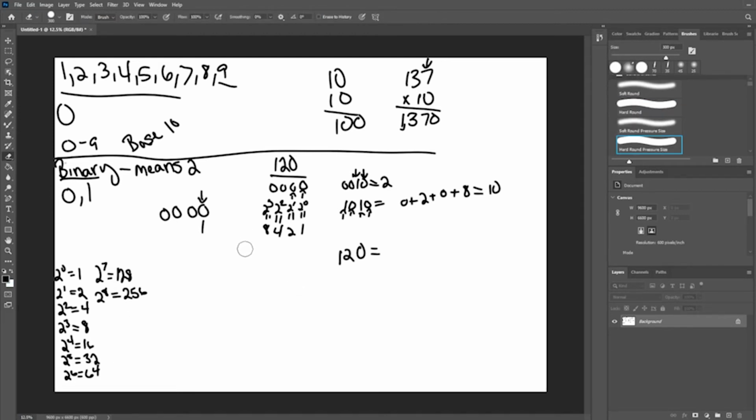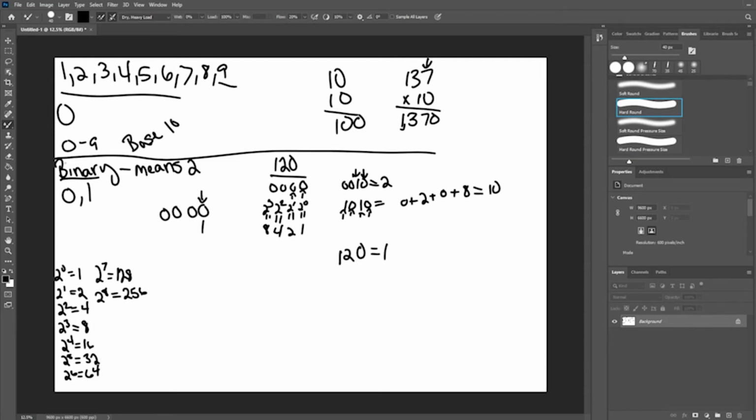So, now that we have our little table here, let's go about converting this. There are a couple different ways to do it, but there's a really simple way. The simple way is that we start with the highest value of 2 that goes into the number we're trying to convert. In this particular case, it's 2 to the power of 6. Now, 64 goes into 120 how many times? Well, it goes in once. So we'll just put a 1 here.